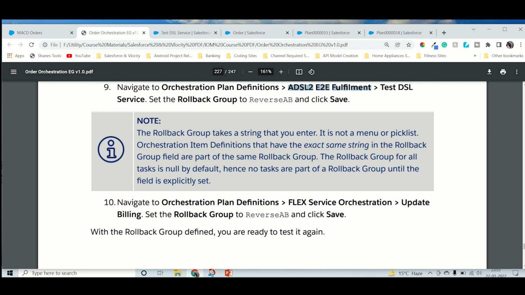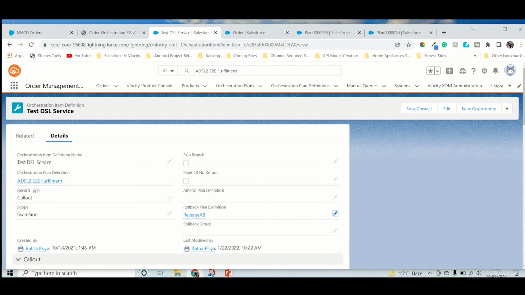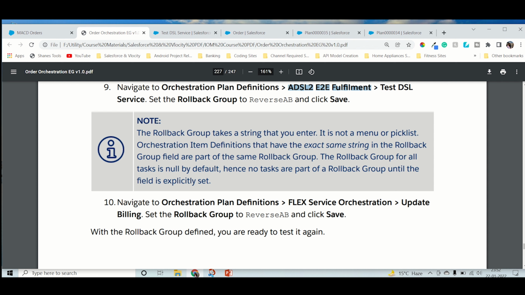Okay, rollback group having the task is by default none. There is no task performed by default for a rollback group. Only for group I am talking. Rollback group has different functionality than rollback plan definitions. Okay, just do not confuse between both things. Rollback performs with the group as a part of a similar rollback group, and that will have null by default. There is no task to be assigned in the rollback group until the field is explicitly set. By default it is nothing. If a task is needed or required for the field, then it will be called to perform some task by the rollback group.